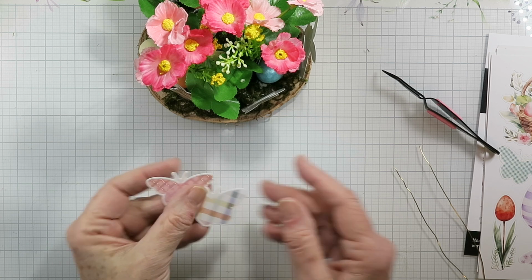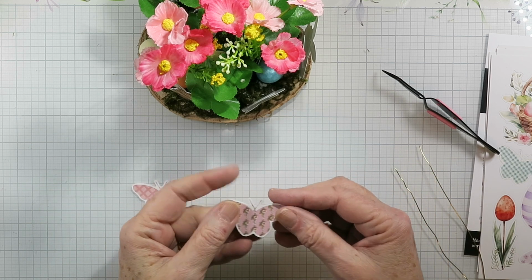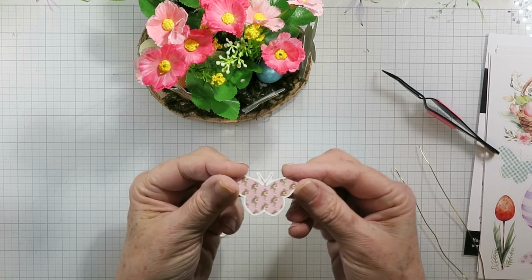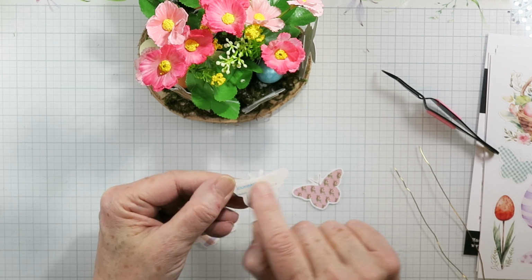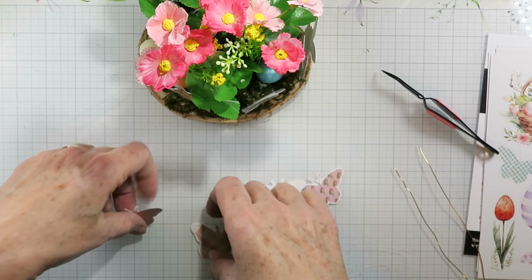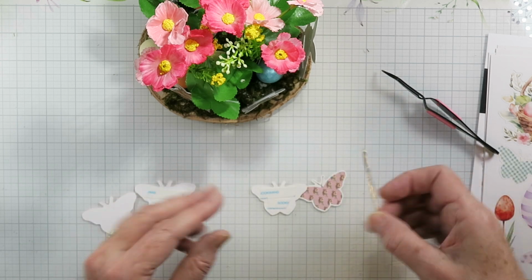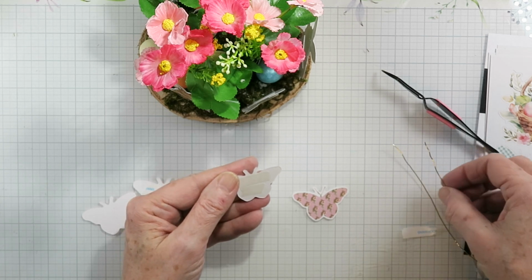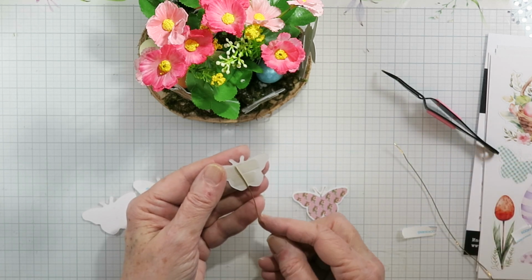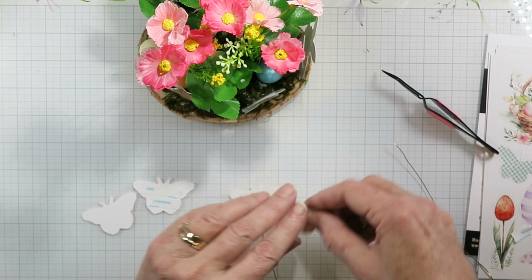Now, I popped out these butterflies as well, and I realized they were the same size. So I am going to make use of that. I've put some double-sided tape on one of them for each set. So I'm going to pair these up together, and I've got a couple of pieces of wire there. Now it's quite a thick 20 gauge wire, so it's quite sturdy. And I'm going to sandwich that between these butterflies. So I've taken the release paper off that double-sided tape.